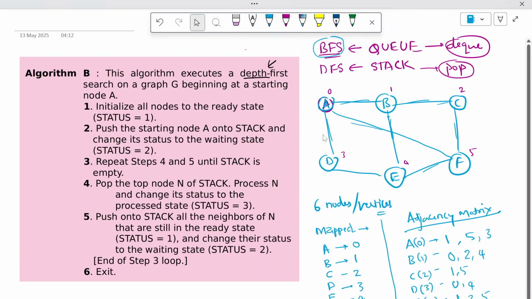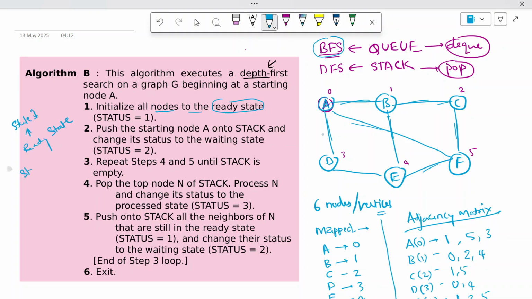Now, what the algorithm says is to initialize all the nodes to the ready state. There are 3 different states. Status 1 is nothing but the ready state.